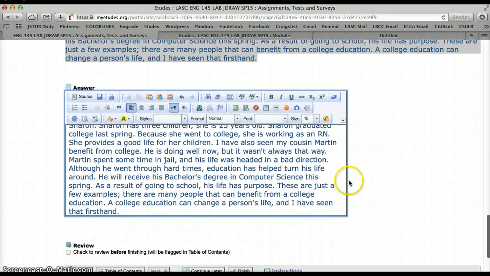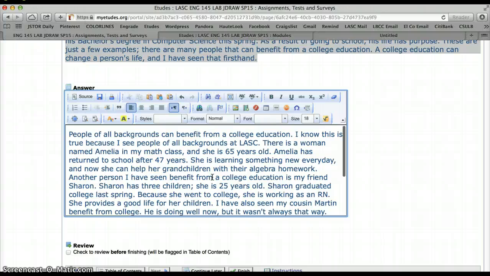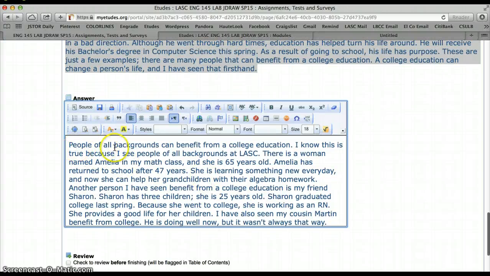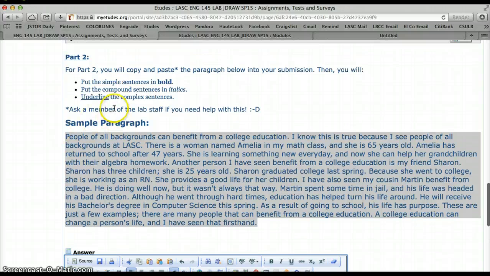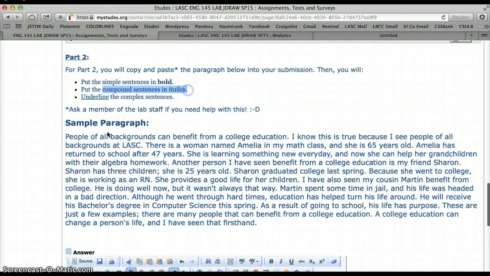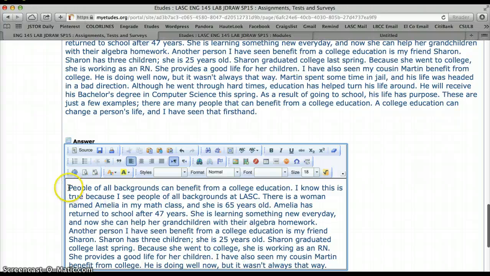It worked this time. Okay, so for the first one, people of all backgrounds can benefit from a college education. What type of sentence is that? If you think that sentence is a compound sentence, then you're going to highlight it and then click I, and that means that you believe that that sentence is a compound.